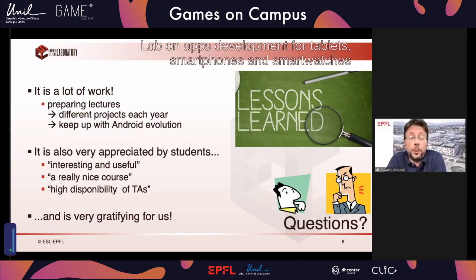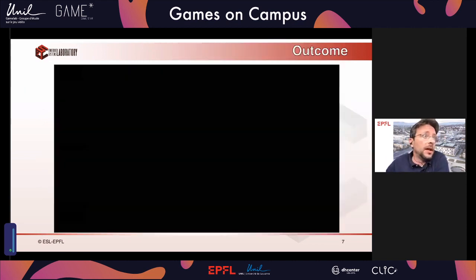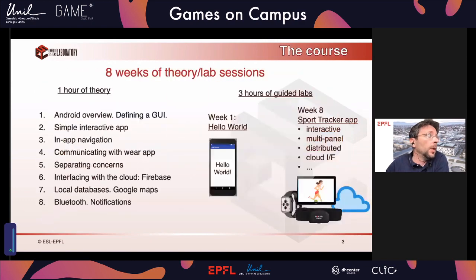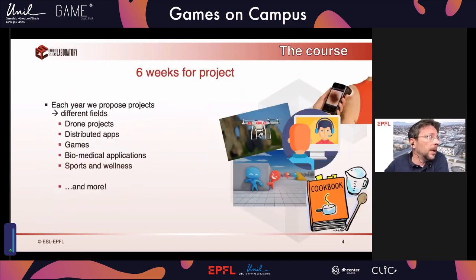First of all, we propose projects that are games, but also some projects which are not. For example, we propose wellness applications. We propose distributed applications, and so on and so forth.